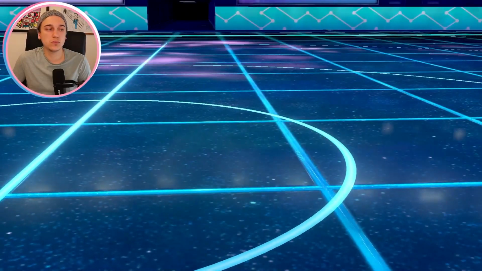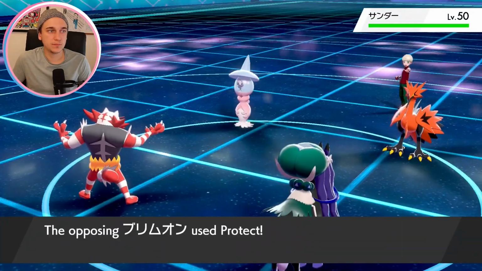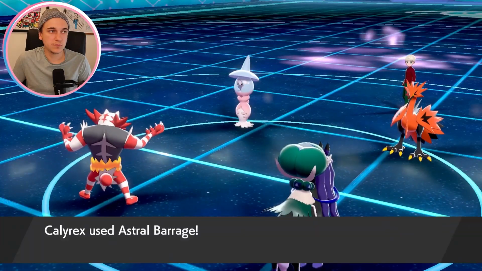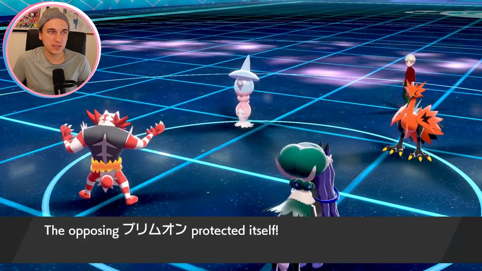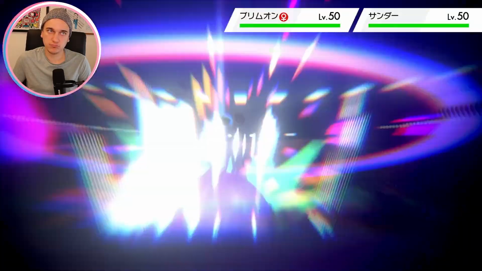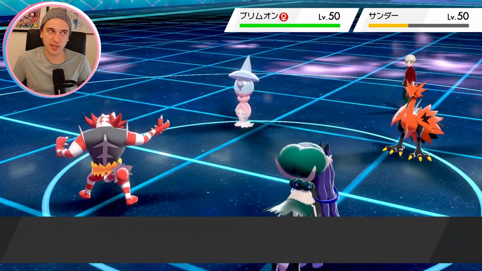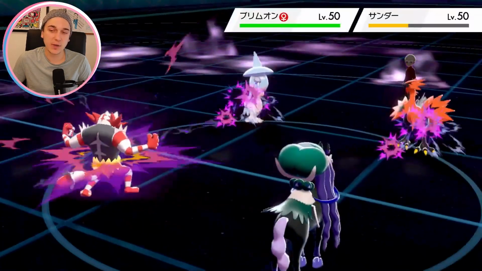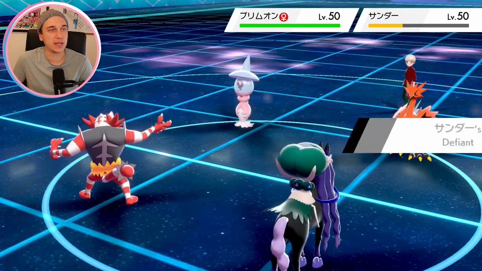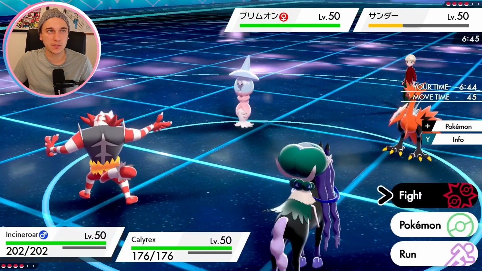Ooh. Okay. Interesting. They're going to let me Astral Barrage their Zapdos. I'm also going to Snarl their Zapdos, which will give them a Defiant boost. This is not how I saw this turn going. I did not think they'd have Zapdos in the back if they were planning on setting Trick Room that hard in the beginning. I assume if you're running the Trick Room lead, your back Pokemon are Calyrex and, like, Marowak or something.